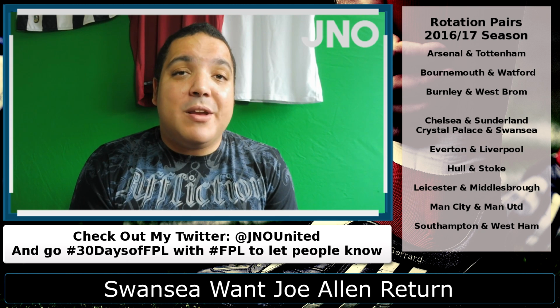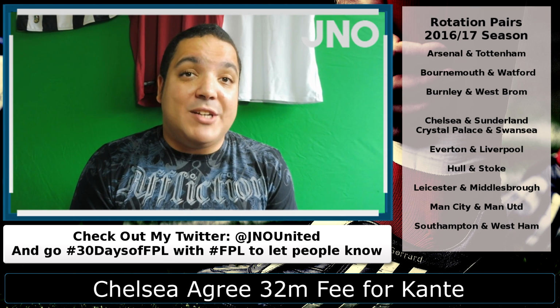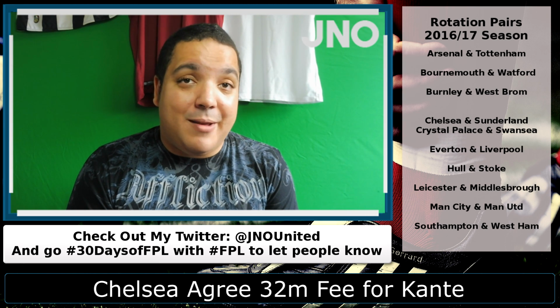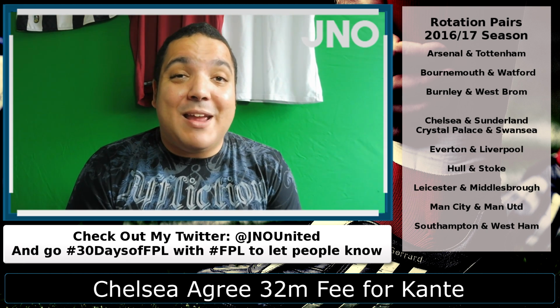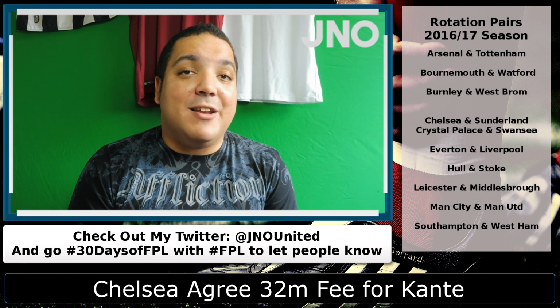Midfield wise, you're probably going to pick 4 midfielders that you're pretty confident are going to get you points. Striker wise, the most popular formation in FPL is 3-4-3 for a reason, because if all 3 of your strikers are on form, that's a lot of points coming in. But it's also been proven that most of the players in the top 1,000 players each season usually use 3-4-3, and if you want to be in those top ranked players, you're going to be wanting to use 3-4-3 regularly as well.